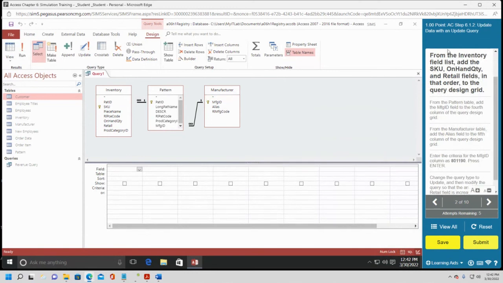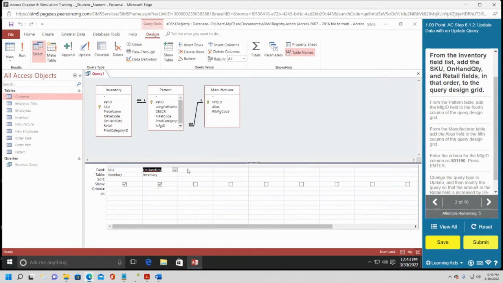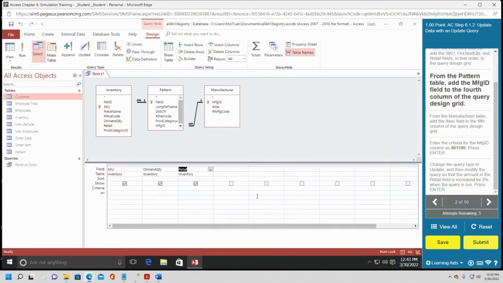All right, now we want to add some fields. And again, I demonstrated this in my lengthy 1 hour, 54, 55 minute Access overview. All right, so from the inventory list, which is this one, add SKU, on hand, quantity. So SKU means add it down here. You can click and drag. You can actually even click it from down here, but I just double click, boom, boom, and it's there. And it even tells you it's from the inventory table. All right, that's SKU. Then on hand quantity, boom, boom. It goes automatically to the next available field. Whatever you double click on, go next available column. All right, on hand, and then retail, boom, boom, done.